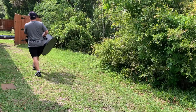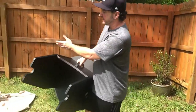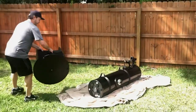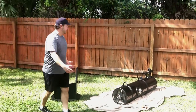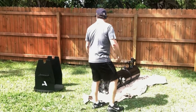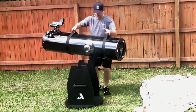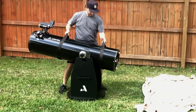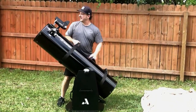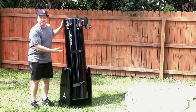You really get the optical tube on the base. Oh no — the disastrous closing gate! That was so close. So that's the Dobsonian base, close to 40 pounds, and the tube close to 50 pounds — 90 pounds all together. So now I have this set up here and I'll have to lift this huge tube up again and set it up there. And there you have it. I am ready to stargaze tonight. That's how I move the 12-inch Dobsonian telescope into my backyard.